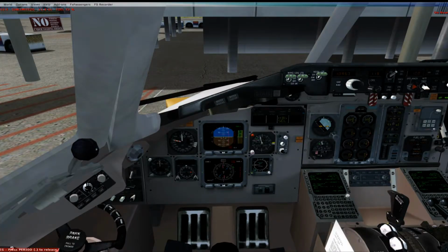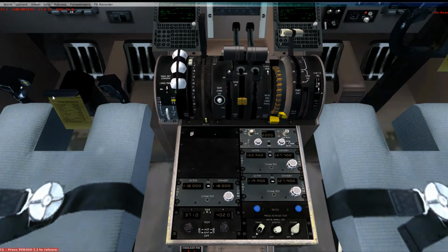Primary and alternate stabilizer trim test. Now for this one, this is relatively straightforward. What you gotta do is move this and check to make sure that the trim thingy right here moves. Okay? Only problem is I'm moving it, and for some reason it's not moving. I'm not sure if I'm doing this wrong. Maybe the hydraulic pumps need to be on for this, but it's not moving. So, maybe I screwed something up. That is not working. Next, flight recorder AIDS test.